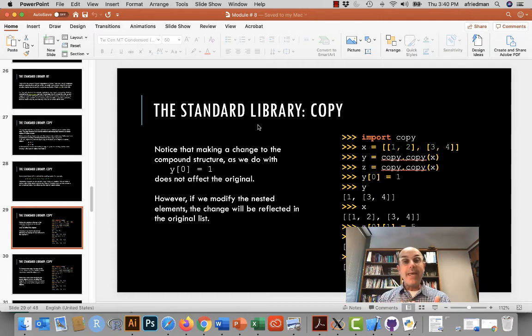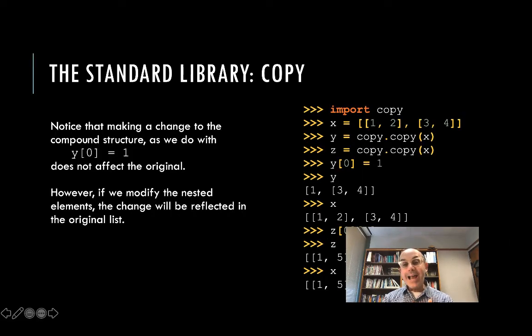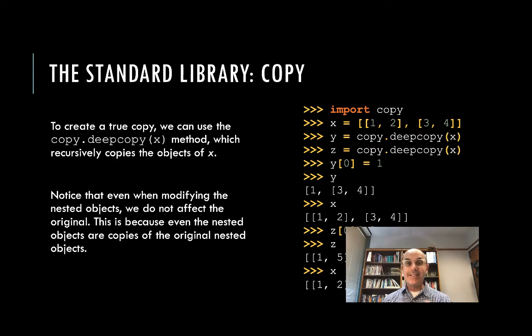So, back to the idea of a copy. We can start with making changes to the compound structure. As we can see, y holds a container where index 0 is equal to 1, which does not affect the original. In this case, I will make a copy of x, and I will make a z, another component of x. If I ask for the value of it, it will give me the value taken from x, even though we are trying to make a copy of it. So it's not a real copy as you see it. It's a reflection of the data set.